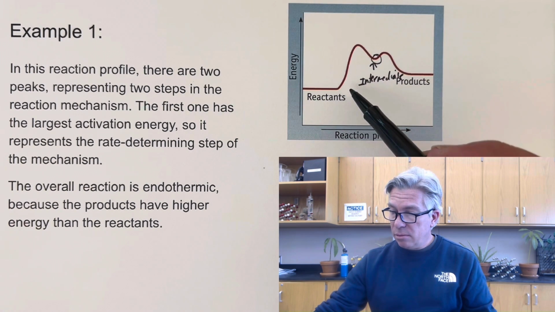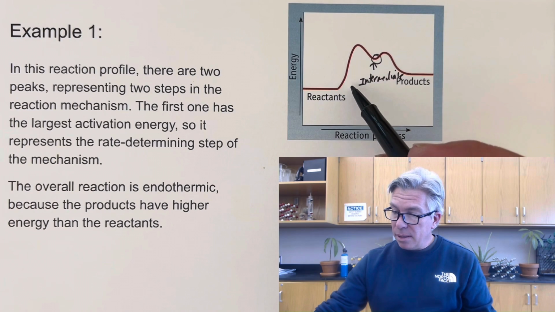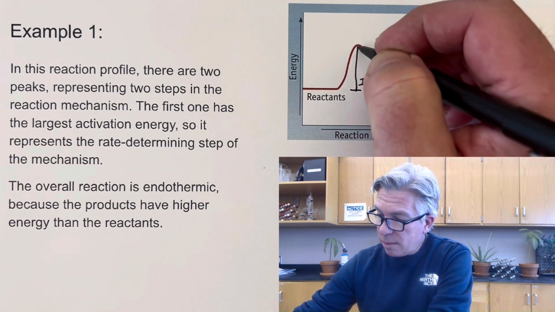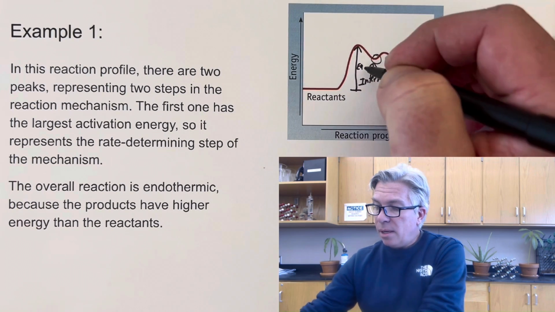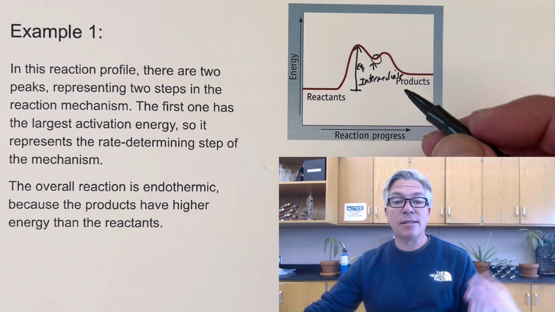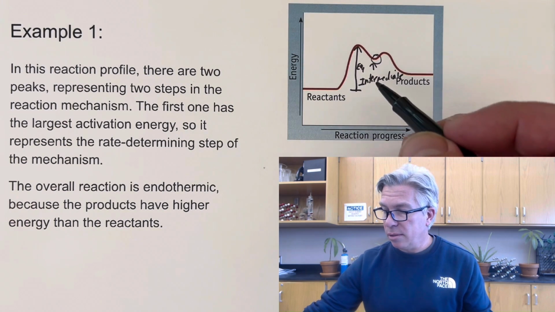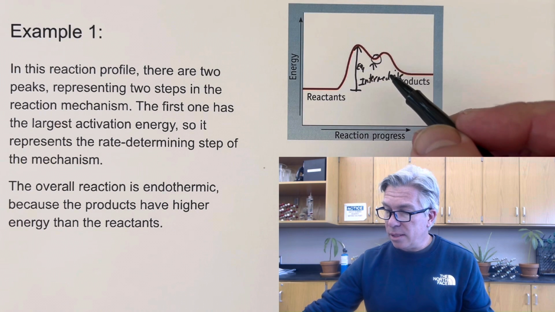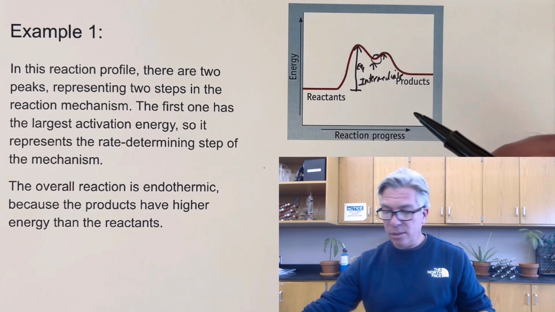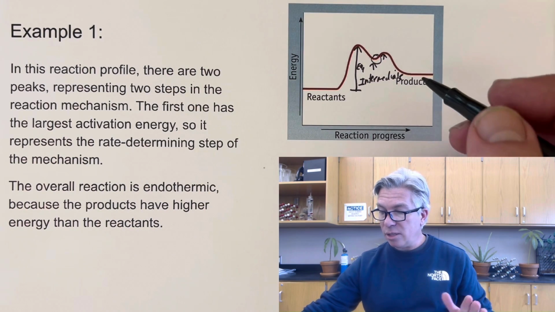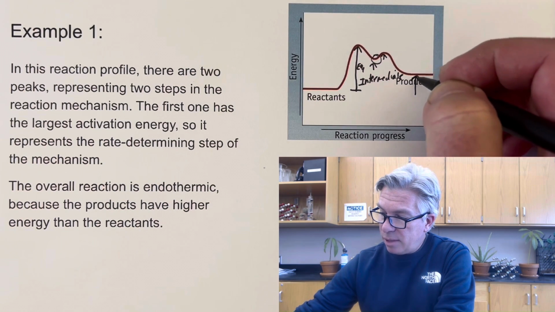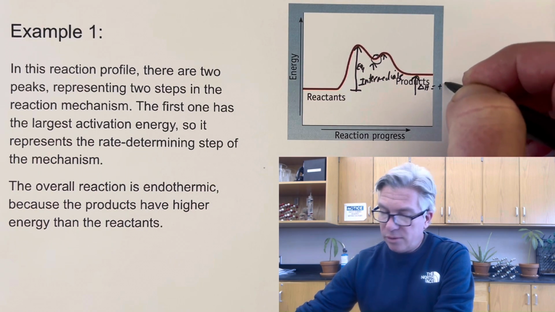And we have this 2-part thing. The first step has the largest activation energy. The difference between start and the top of the mountain, that's EA1. And that means that's probably the rate determining step. It's the slowest one because it has the biggest mountain for those little molecules to get over. The second activation energy is much smaller, just a little nudge to get it over that second hill, and then we're back to the products. And this reaction is endothermic because the difference between start and finish is actually a positive value. Delta H equals a positive value of some kind.